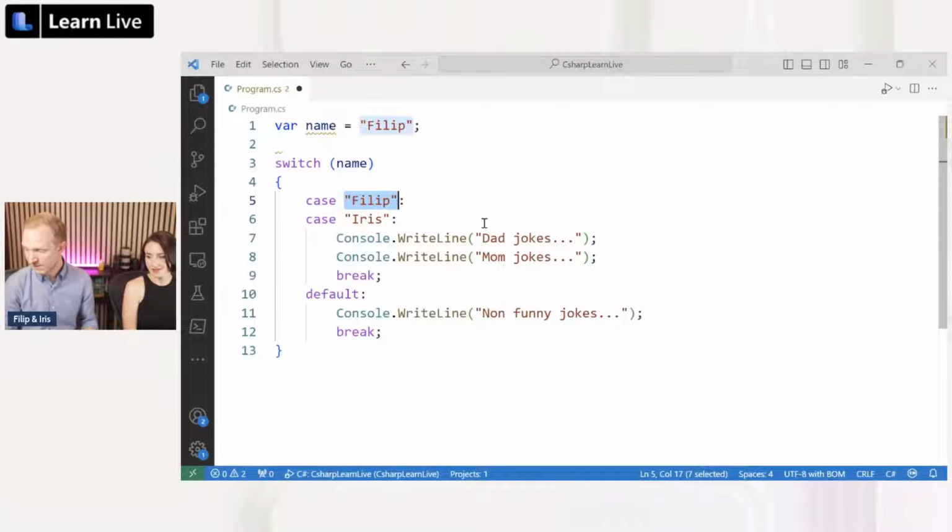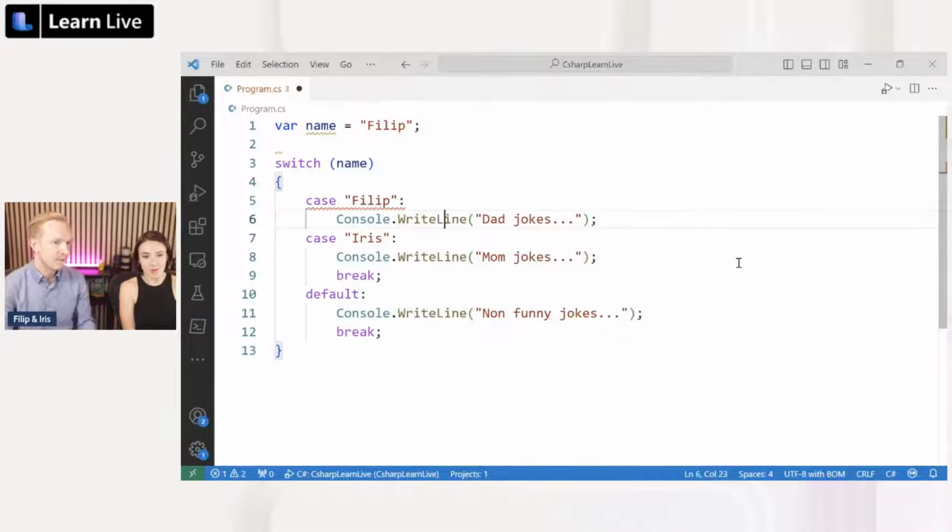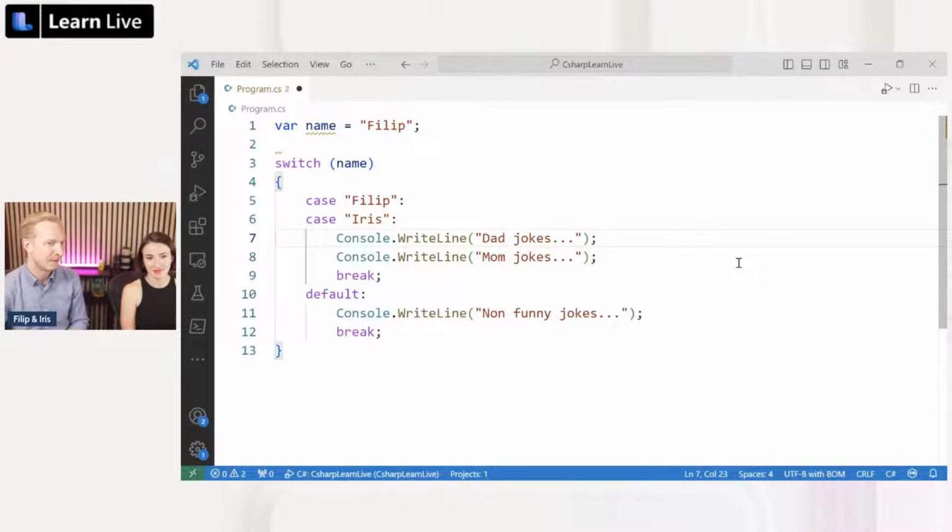With that being said, we've introduced this switch statement that takes the input. It has a few cases, run some code. We always have to add the break. If we don't, it's just going to continue running the next one. I think the C# compiler is a little bit smarter. I do remember when I started programming, you were able to do this in other programming languages, and it would just continue running the switch. But you're not allowed to do that in C#. So let's not even talk about that. That could be a little bit confusing. This here is quite obvious that for both of these cases, it's going to run that portion of the code.